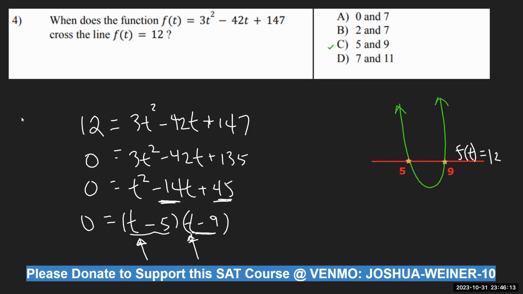Okay, so this is the fastest way. Since f of t equals the function, however, whoops, where's the highlighter? F of t equals this function. There it is on the right. But second statement, f of t wants to equal 12. Well, 12 is this flat line. So we put that on the left. We set them equal to each other. F of t equals that. F of t equals this. So set them equal and solve. That's how to do it. All right, that was question number 4.